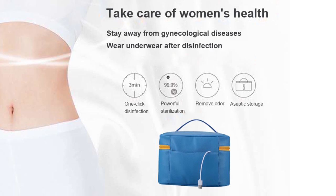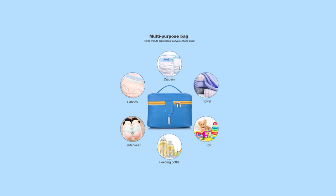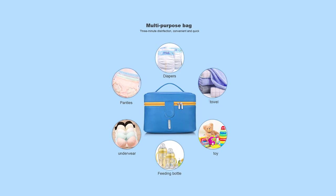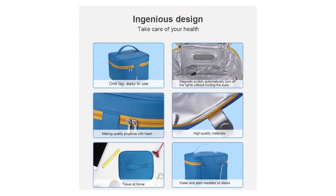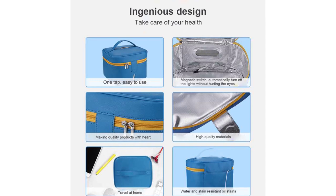You can pack it in your suitcase and use it when you arrive at your destination. It makes travel safer and less stressful when you have a handy disinfection tool. It's also a breeze to use with its one-button design that starts the cleaning process. It automatically shuts down when disinfection is complete within 3 minutes. A little window on the front allows you to see if the UV lamp is working.